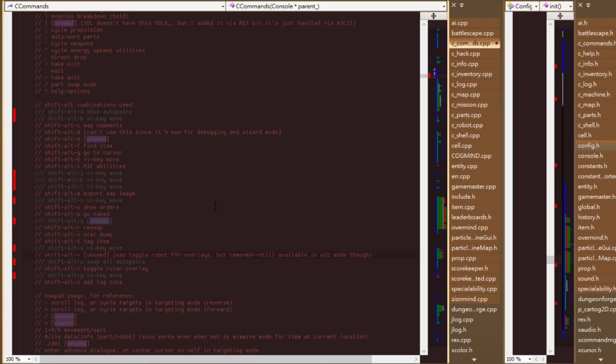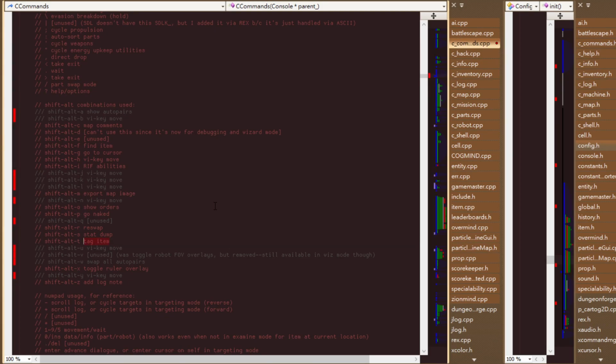We can reclaim it though if I need it later as an extra key option, because wizard mode could use a different method to do that via the debug command or the debug window. So anyway, we might be able to reclaim that later. It's not something we need now anyway.